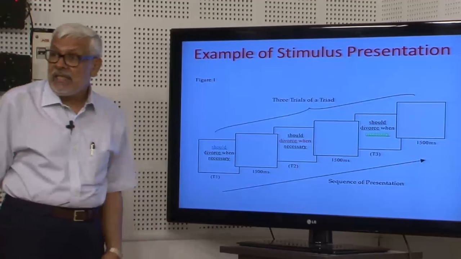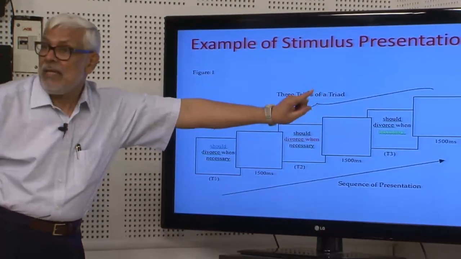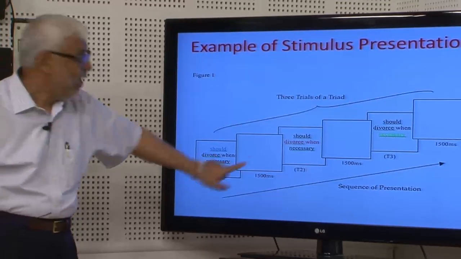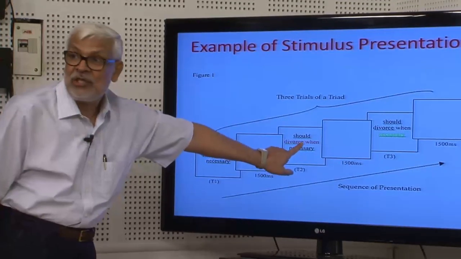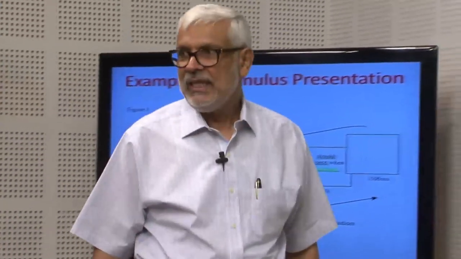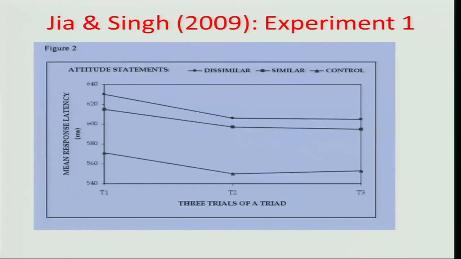Three trials we created because we wanted to paint different parts. Because one would say, no, the difference you get is because of "should," or somebody would say the difference is because of this. To rule it out, we did it, and this experiment worked out. See here, sometimes things which you think are so nonsensical make a lot of sense.